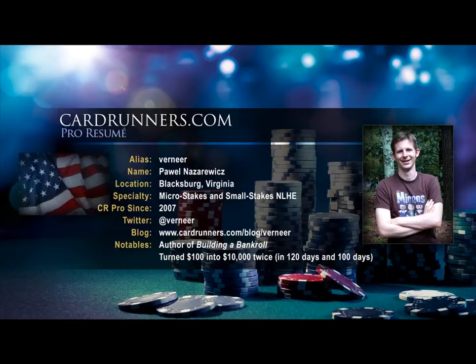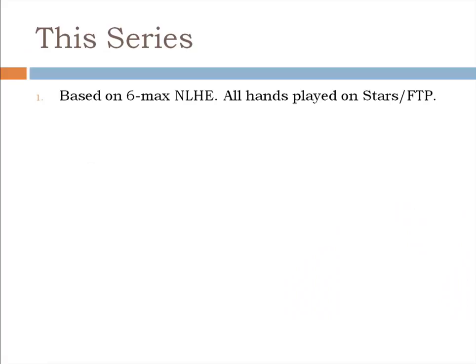The first episode is going to focus on under the gun play, but in general the series is going to entail how to make money in 2014 playing the 6 max micro and small stakes. So a little bit about the series. It's based on 6 max no limit hold'em. All the hands that I'm going to use as examples are played on Stars and Full Tilt Poker. These are my hands from Canada from last year, but I'm going to pick and choose what I think are applicable examples to today's games.